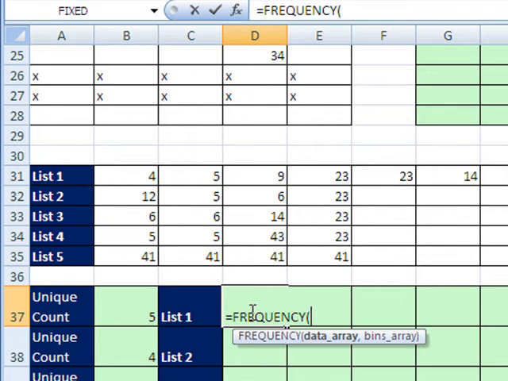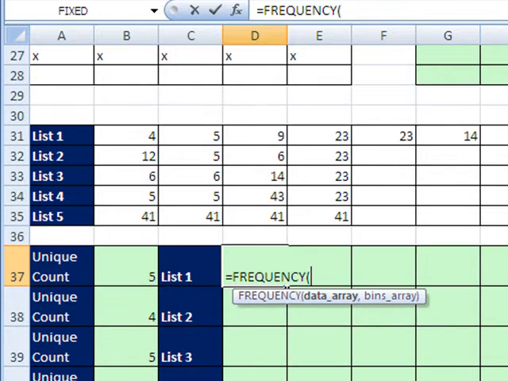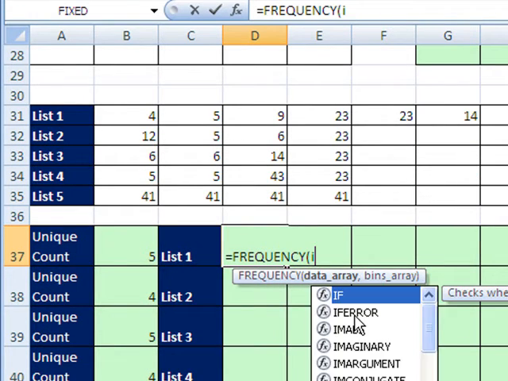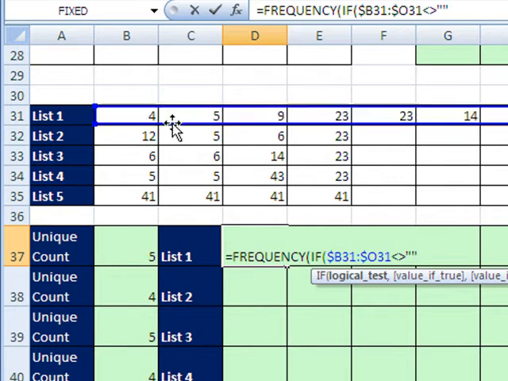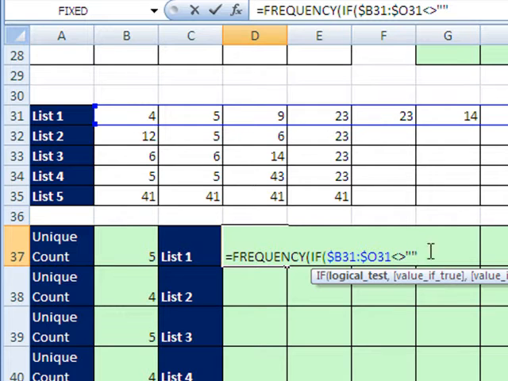Equals frequency. We'll start with the inside of the formula and build it piece by piece. I'm going to say if any of these values, I think I can Control V, any of those values there are not blank, we're going to have to use the match function to get the relative or ordinal position. And match won't like those zeros out there. It'll return an NA. So this part of it will get rid of those NAs. We'll say if anything there is not blank, then what do we want? Match.